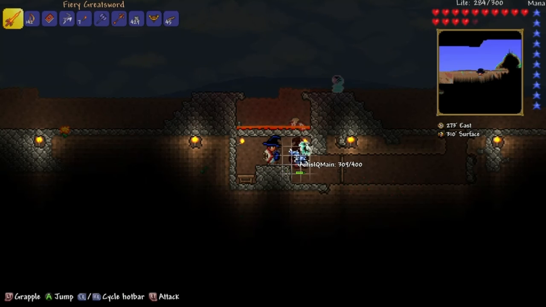Now when you're down there, you're done. You just have to wait for enemies to jump inside of the lava and then they will melt and you will get the drops. Now there's plenty of different ways how to make this, but this is personally my favorite way.